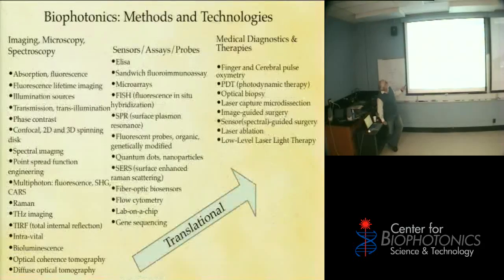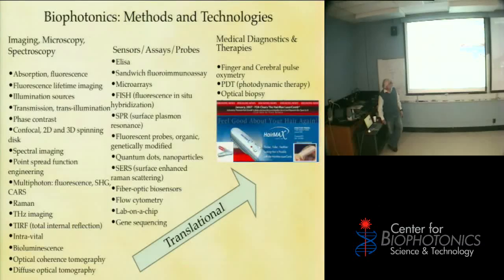Again, breaking things down in imaging and microscopy, sensors, assays, and probes, and medical diagnostics and therapies. You can see we've gone from sort of the fundamental science part with biophotonics. The field goes all the way up to the medical diagnostics and therapies, and many, many different things, some of which are highly controversial. So there's something called HairMax, which Marco and I'd like to use. Maybe Marco still has one of these, I don't know. We've been threatening to buy one, but that's this idea. It's actually FDA approved that you can use low-level laser therapy, which in this case is infrared light, I believe, and you shine it on your scalp. It's in the form of a hair comb.